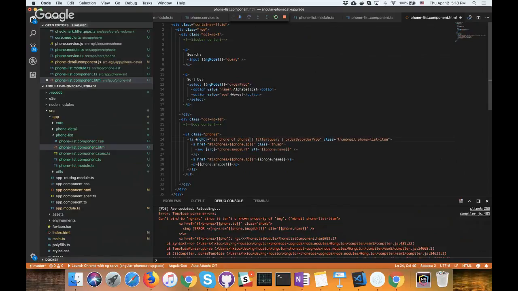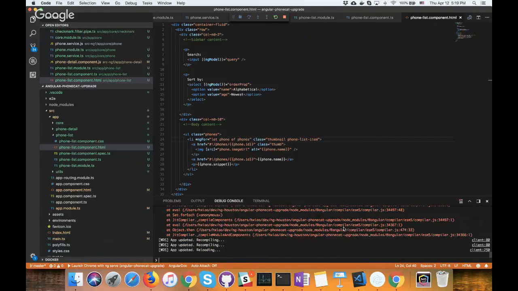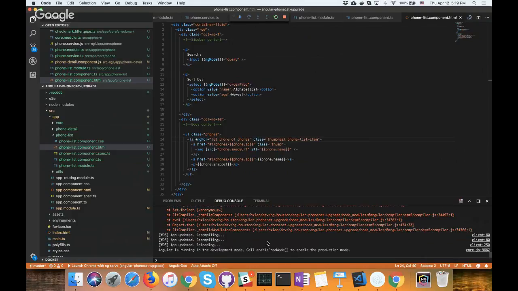If you notice, we have these filters and order and sorting from the old syntax, and the new Angular doesn't allow this kind of filtering, so we will have to remove it. If you want the same feature, you have to implement a get phones instead of directly accessing the phone and let it filter and sort in the template. So we have to remove this part, but otherwise it's going to run just as before.